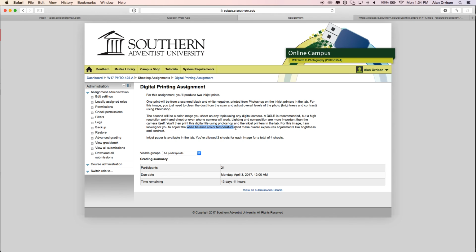Okay. So again, that'll be a total of 2 prints. You can use a total of 4 sheets if you wish. If the first print doesn't come out well enough, you can go back to Photoshop and make some adjustments and reprint. And I would highly recommend doing that. I would highly recommend printing it once to see what you get, and then going back to Photoshop and making some tweaks and kind of honing it in just a little bit.